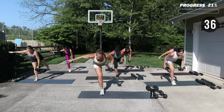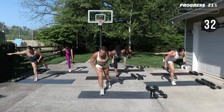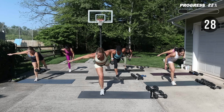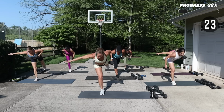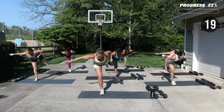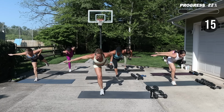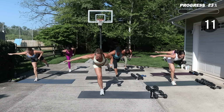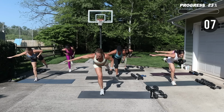Now, if your balance is really off today, hey, you could drop your foot down, hand can go on your thigh. Do what you need. Try to get your spine parallel to the floor. Lift your leg up, reach the other arm out to T. So it's active. Pull the belly in. Last thing to think about here. Elbow pulls up and in. Weight comes to the hip.